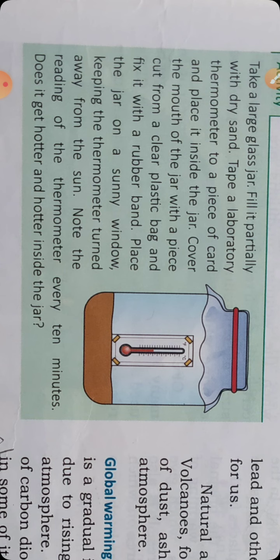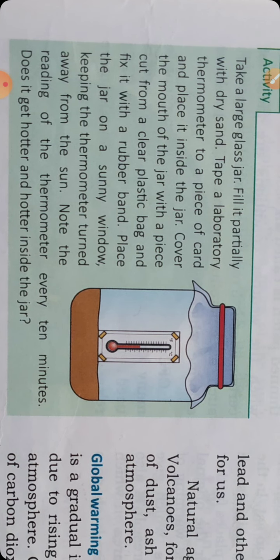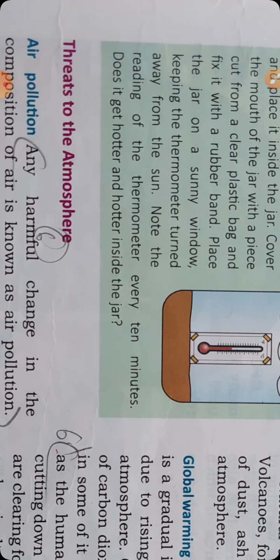Note the reading of the thermometer every 10 minutes. Does it get hotter and hotter inside the jar? Yes, it will be getting hotter and hotter. This diagram will give you an understanding of how the greenhouse effect works. As we have covered the jar, the rays are trapped in the jar and thus their temperature is increasing. It's not compulsory to do, but if you don't understand what the greenhouse effect is, you can perform this activity.